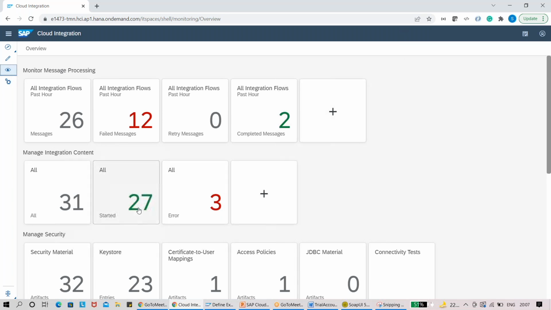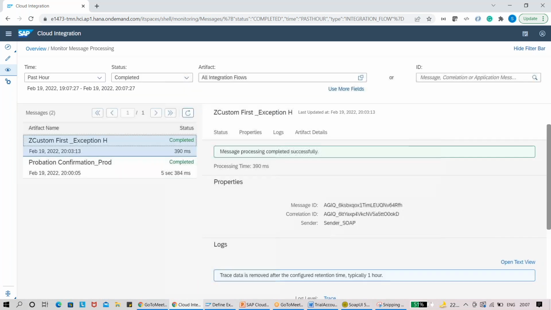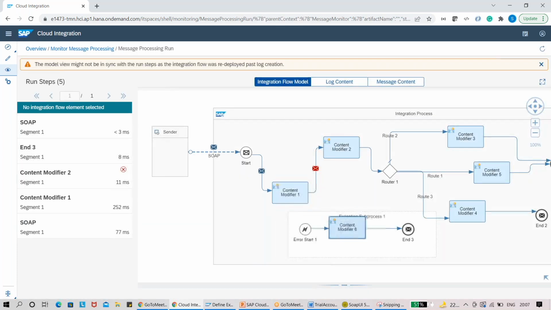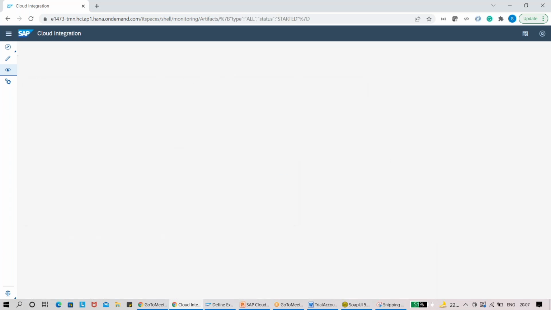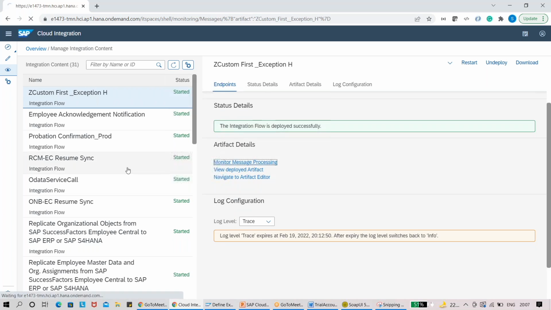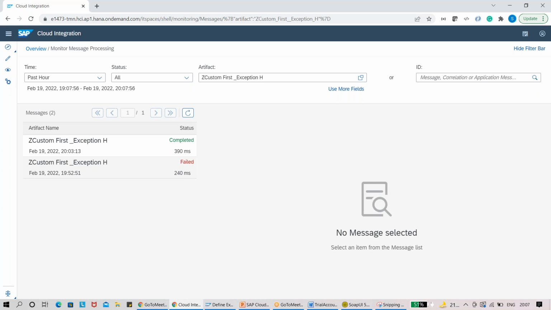But guys, by the time this is getting executed, how many of you think this is a right behavior? Any one of you? Because now my message in monitoring, if I just look at my message, it's completed. But if I go on to the trace mode, this message is already in the error part. So how many of you think this is correct? How many of you think this is not? Any one of you? I see one issue, like actually this sub process is not connected, like all other parts are connected, but this is not connected with any of the things. So how does this work? Okay, I'll come to that part.